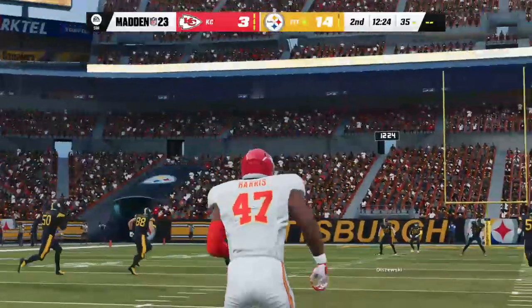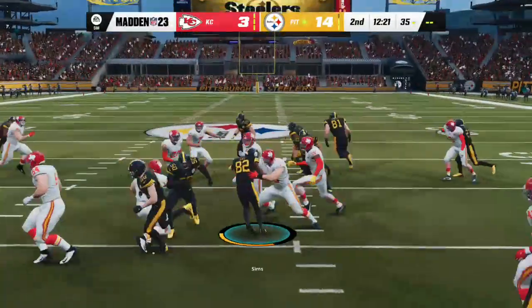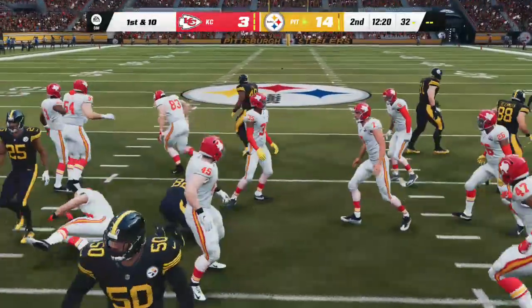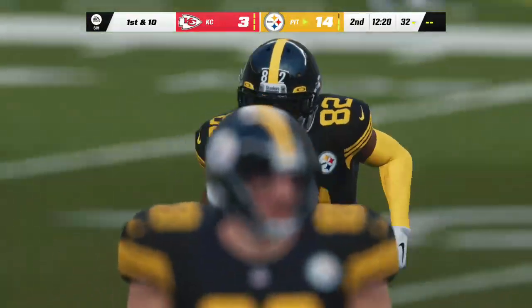And you don't just want to take the ball away from your opponent, partner. You want to make them hurt as well. And if you don't score yourself on defense, turn it over to your offense and have them put points on the board. A solid return, pretty good field position. They'll start at the 32.